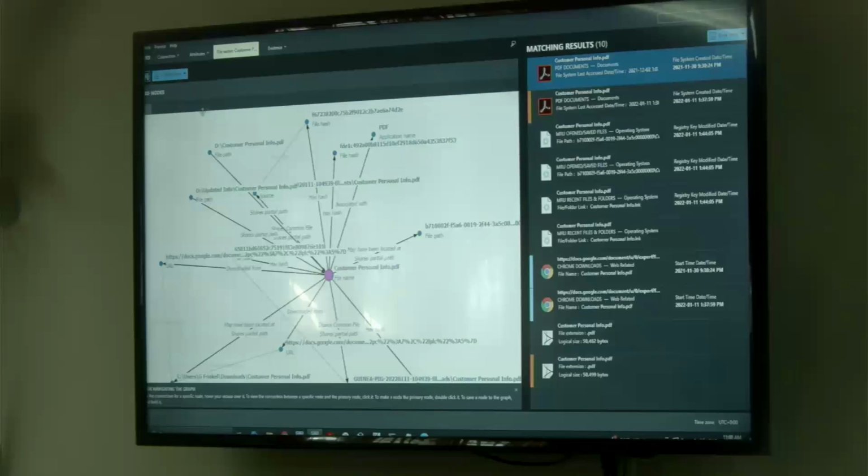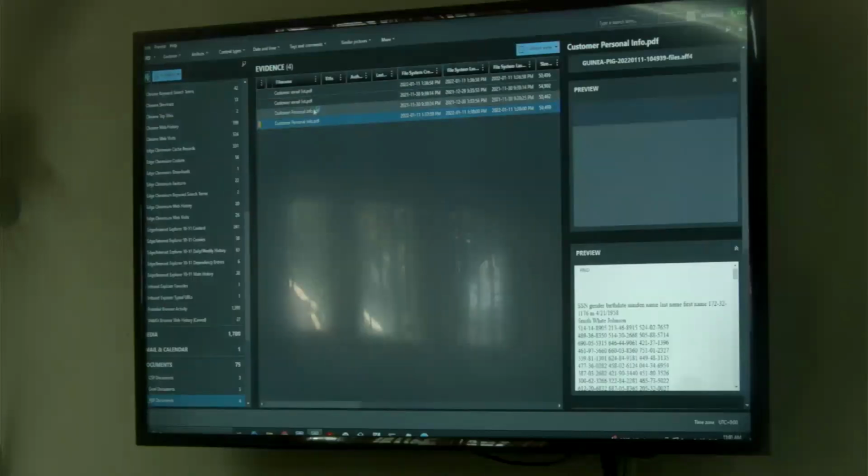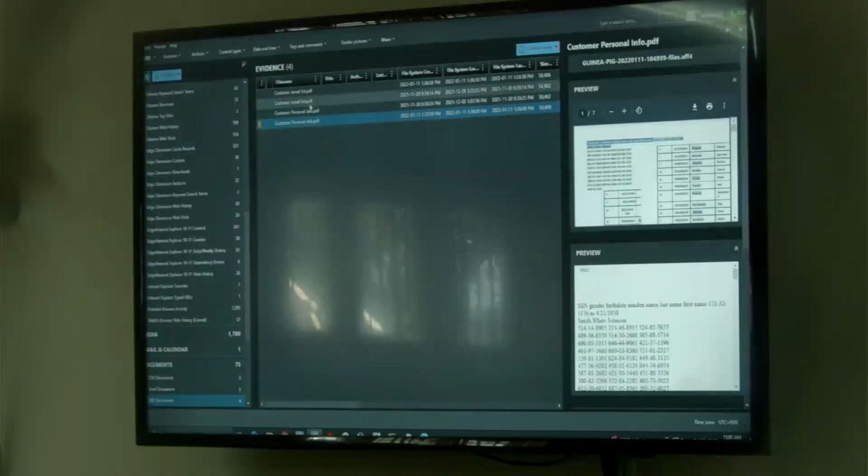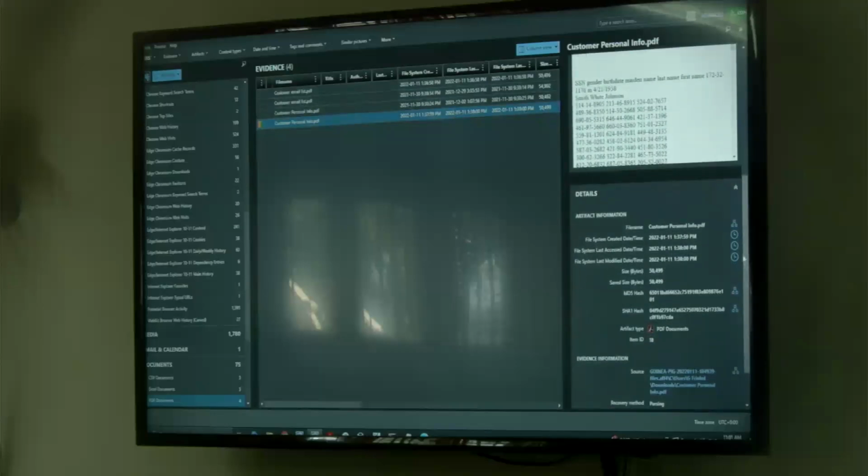Once we do that, we take that and make our notes within our case. And what I want to do now is go back into our artifacts section. Within the artifacts section, we can take advantage of another feature called the relative time filter.